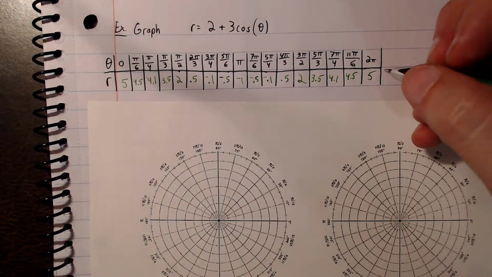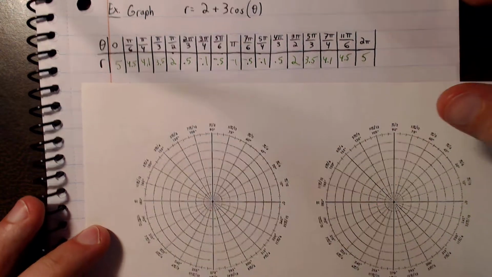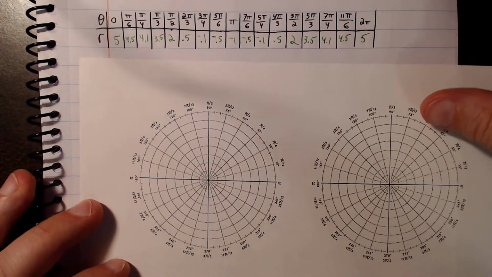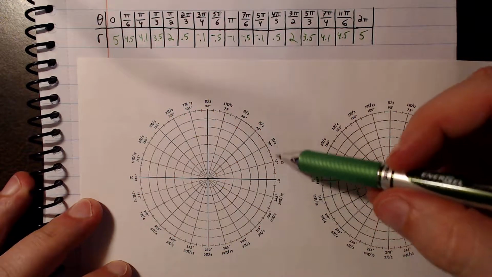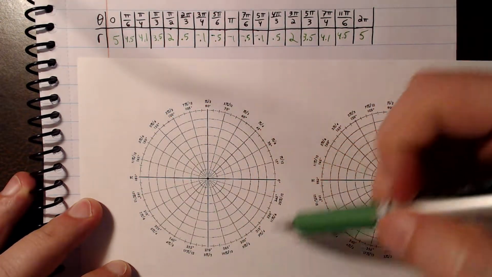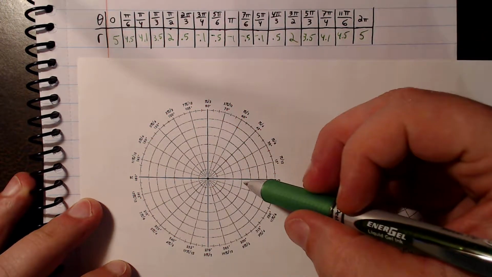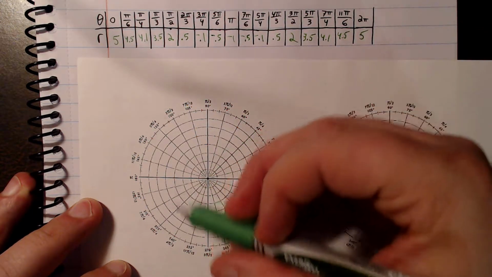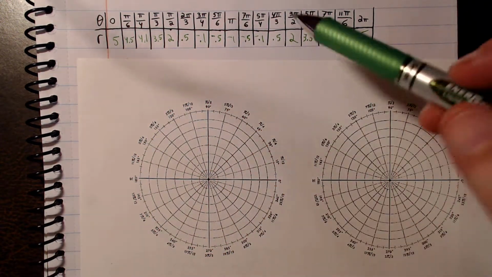Now we're going to look at the graph of this. We don't need the equation anymore. We do need the table though. Notice how we're starting at 0, and we're going to be working our way around. These are not going to be straight lines. You're going to do your best to make a nice smooth curve, because these figures should be nice and curved.